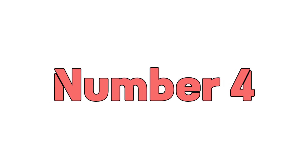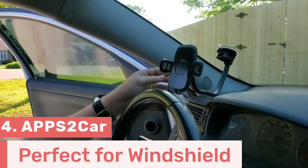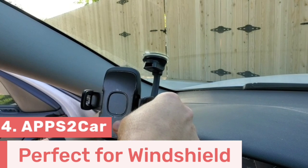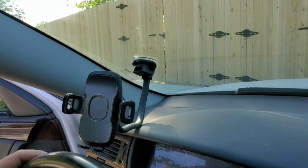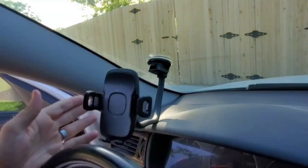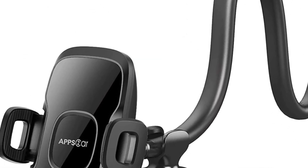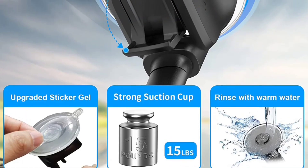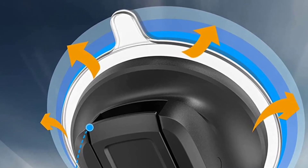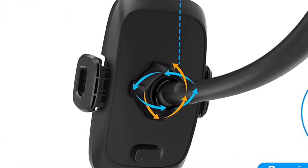Number 4. This is the windshield phone holder for Chevy Cruze created by Apps2Car, and you can also mount it on the dashboard. It features a 13-inch-long arm designed with top-quality aluminum. The long arm provides maximum flexibility for perfect viewing angles during the drive. There is an ultra-strong suction cup with a switch that keeps the extra-long arm very stable. They also provide an extra dashboard support base for more stability and security, preventing your smartphone from falling off. Its clamp can open to 4 inches wide to fit large or heavy smartphones with phone cases sized under 4 inches.